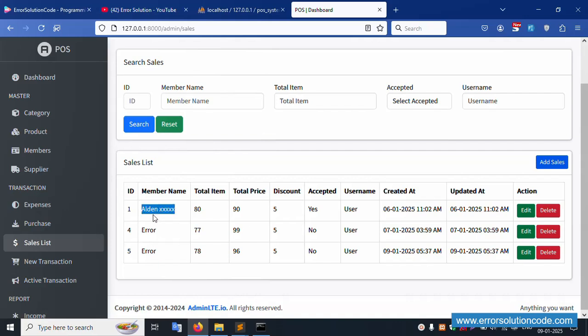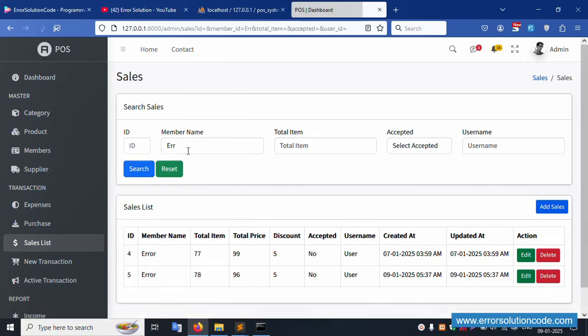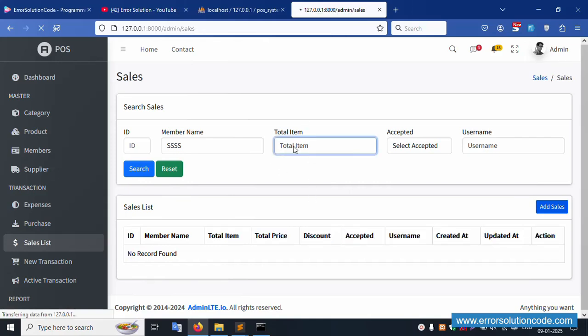Let's copy and paste this name, search is working fine, this is only simple where, this is working fine. Let's try an error and search, and this is an available error, this is 2 records, and this is a DSSN and search and not available, this is fine, and this is not available, working, no record found, and click this search, and same here working as it is.